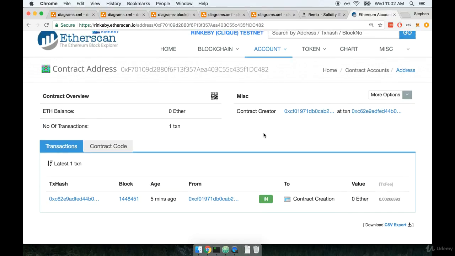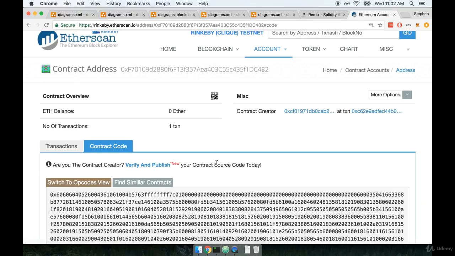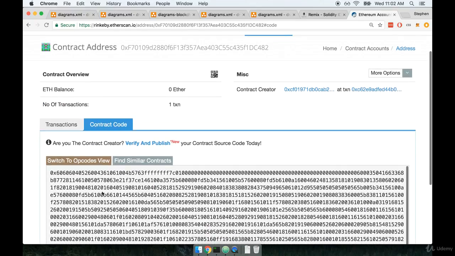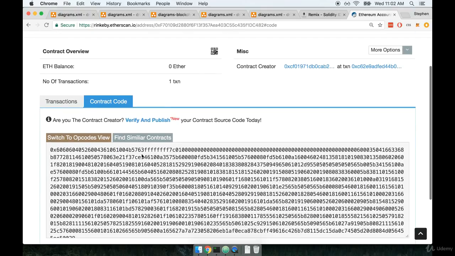Over time, if we start to modify our contract in some fashion by using some other tool, we can come back here and see a list of other transactions that have been sent to this contract. And we can look at those transactions and get a better idea of what they're doing. We can also take a look at some details about this contract itself on the tab Contract Code. Over here, you can get a glance at the actual bytecode that is used for this contract.